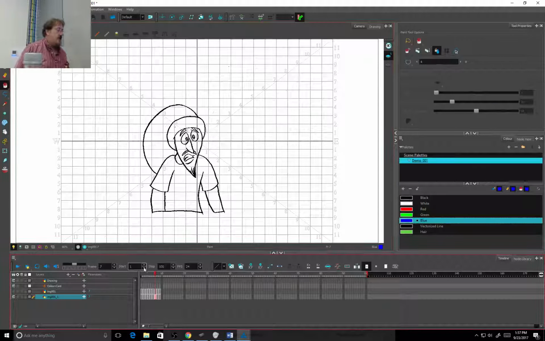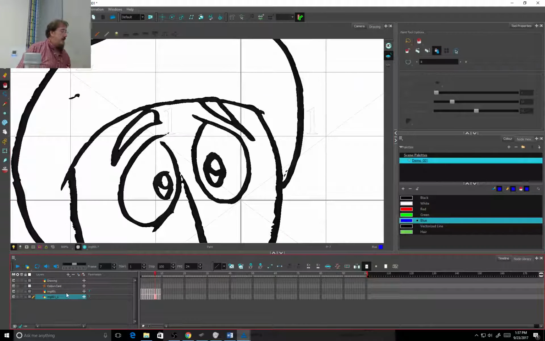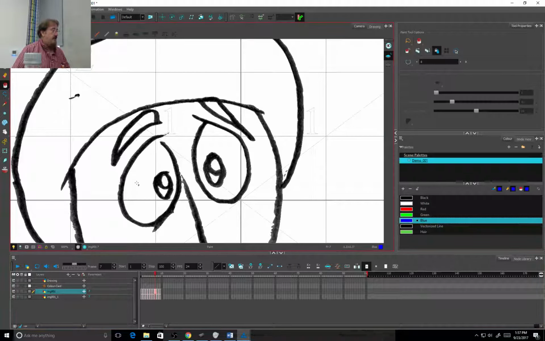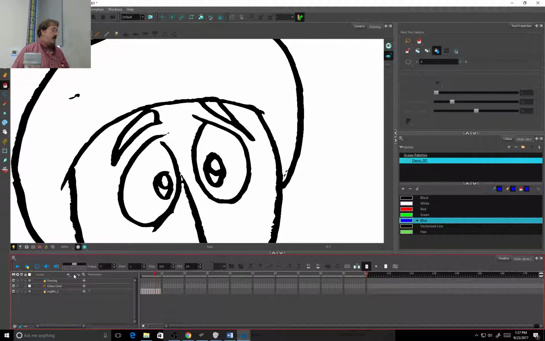So let's do this. I don't want to get confused here. But there's my gray one. So I'm going to turn that off. I'm just going to delete it. And you notice you can't delete it. Oh, there. I lied. You can delete that frame. That's great. But I want to delete the whole layer. As long as you're on this layer and you want to delete it, you can go over here to delete layers and it'll delete it.